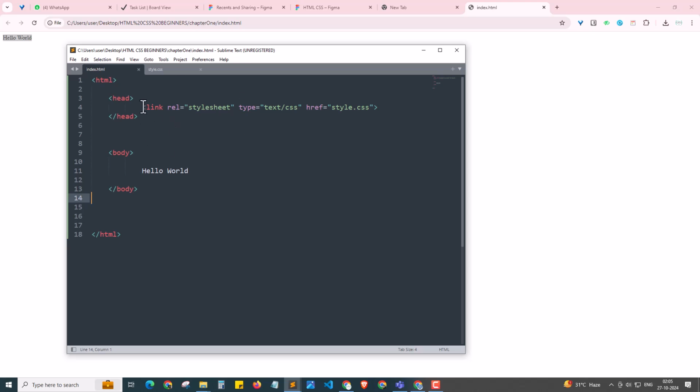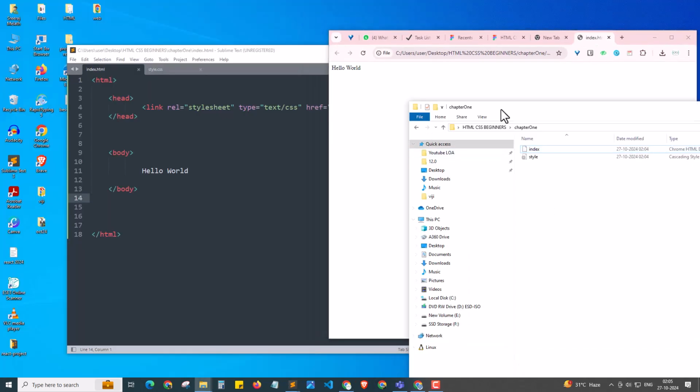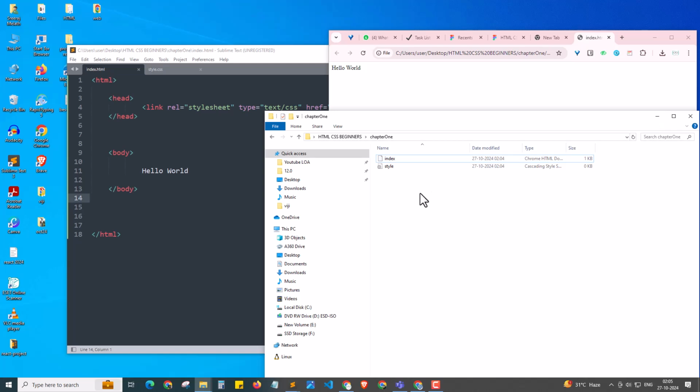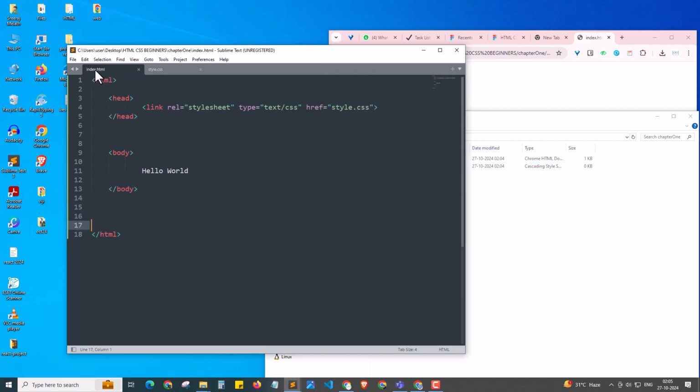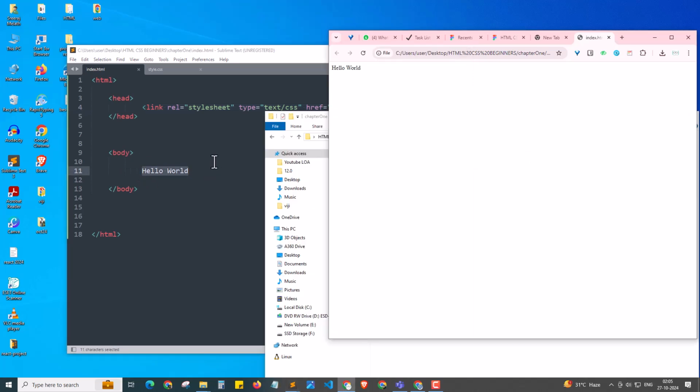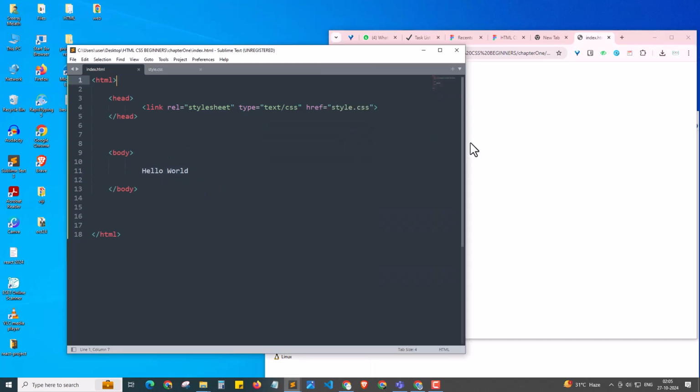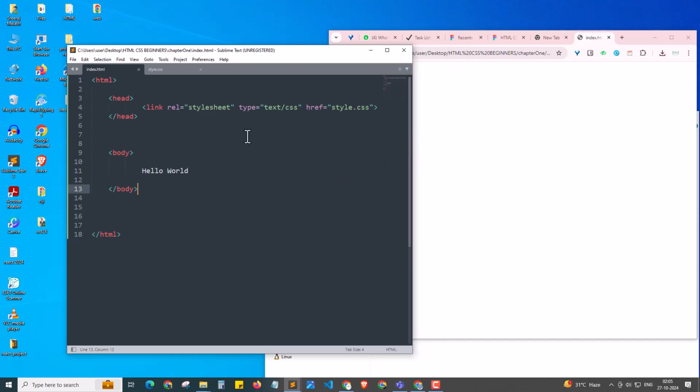So what we have done, we have an index.html and we have a style.css. We have linked the file. I'll keep this here, and you can see here we have two files, index.html file and style.css file. So I have linked the CSS file to the head, and I have given the hello world in the body. These things I am just mentioning in the initial video only, so in future I will not be repeating these things. So this is just for the beginners who don't know how to link a CSS file.